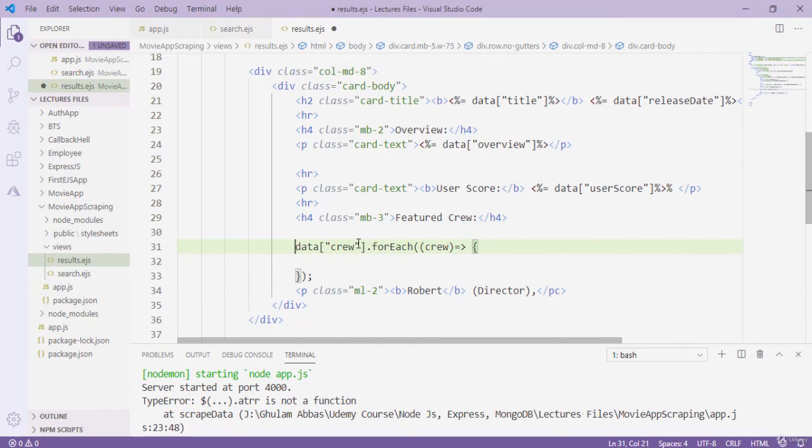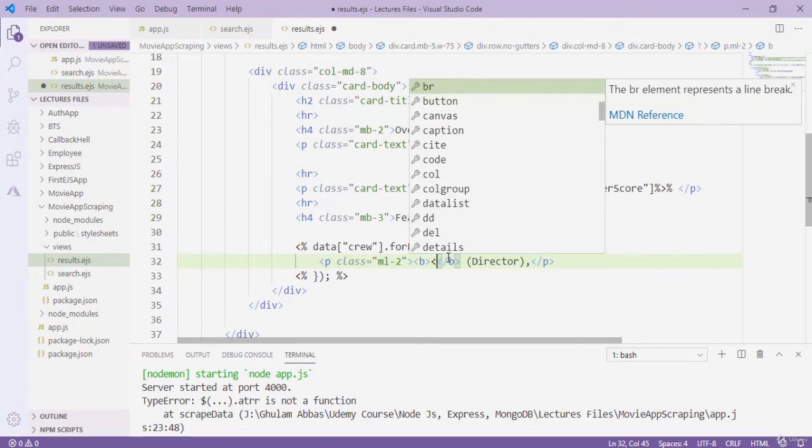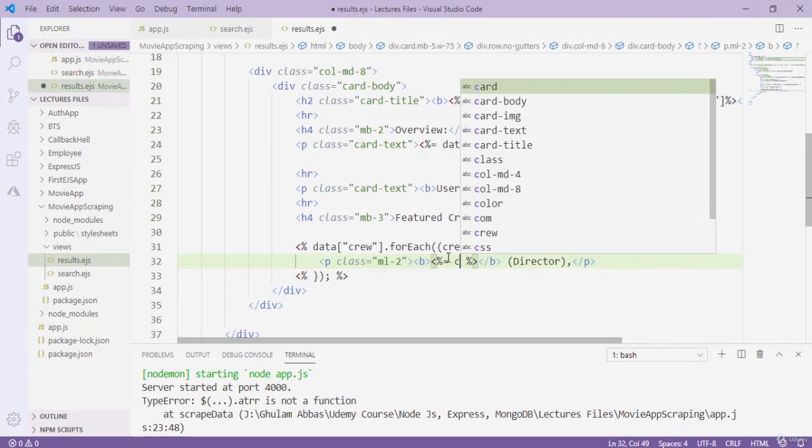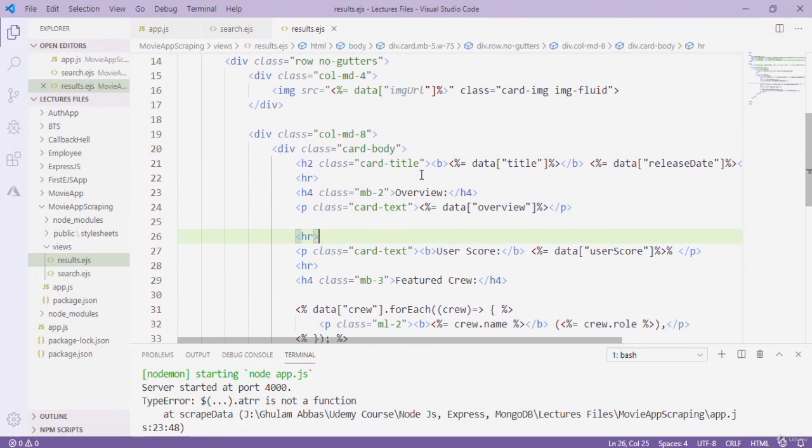First of all, put the tags, and I also have to put tags here, and I just cut this line, Control X, and just paste it here like that. And I have to just remove the c from here, and after that I have to first of all display the name. So I simply type here crew dot name, and then I have to display its role, whether it is director or writer or something like that. So I just remove it from here and paste it here and change it to role like that. Okay, so I simply save that, and I hope that it will work.